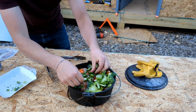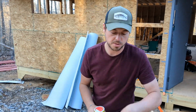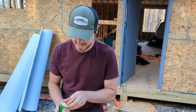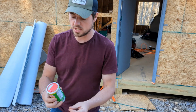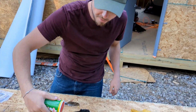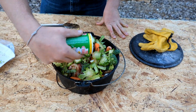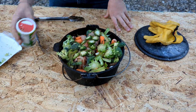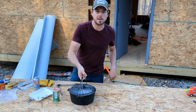That's gonna be good. And then what we're gonna do, because the vegetables don't have any meat or any seasoning, we're gonna add a little bit of Tony's Creole seasoning, or your favorite seasoning salt and pepper, a little bit of garlic, onion, whatever you want to do. All right, here we go.